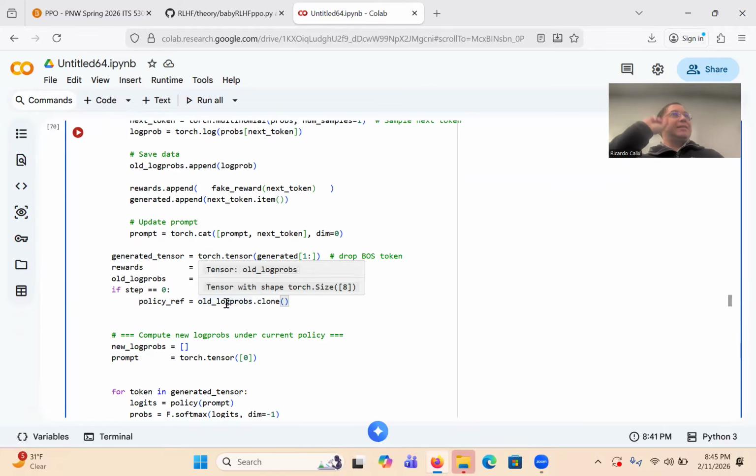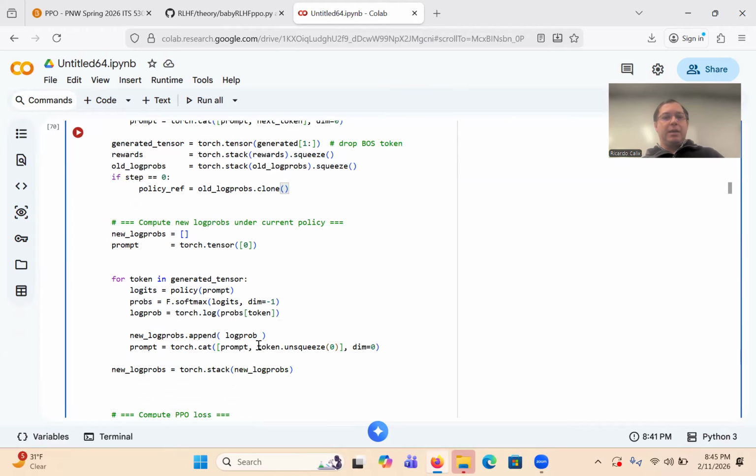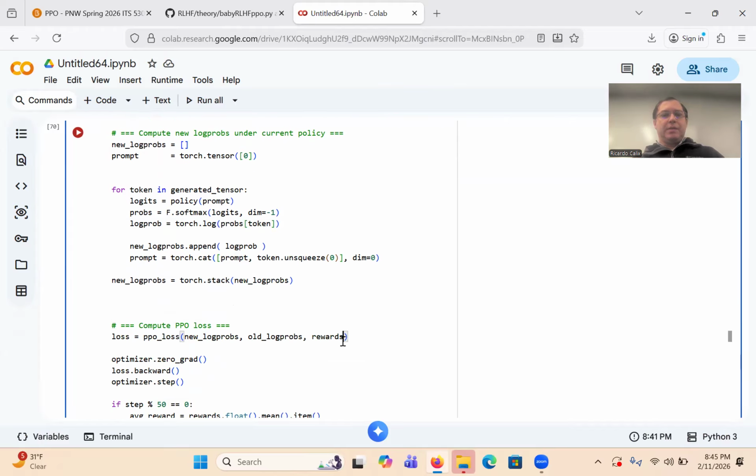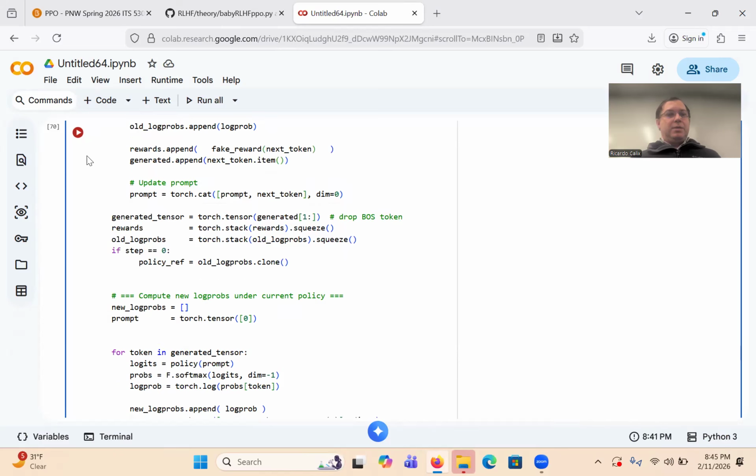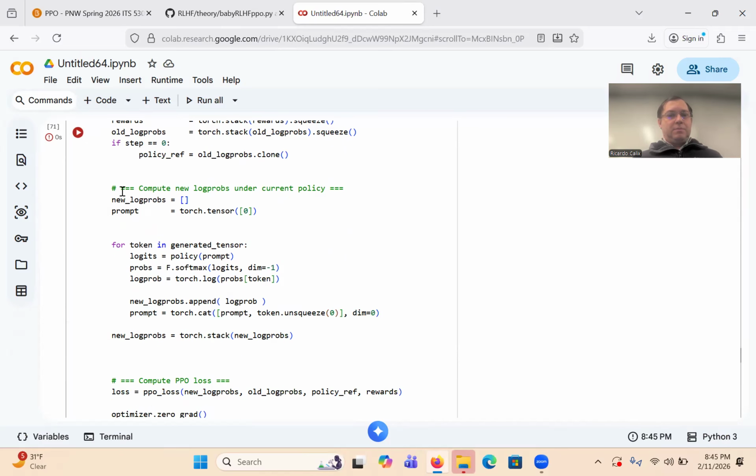At the very beginning I grabbed the state of it, and that's what I'm going to use as my ref. Now in here I added policy ref, and this is consistent with how you would have had it in the TRL example. Does this make sense? Well, let's see if it works, right? Let's see if I missed something.